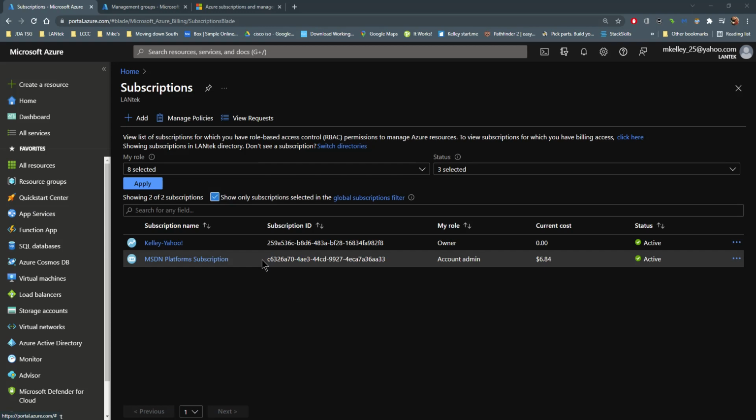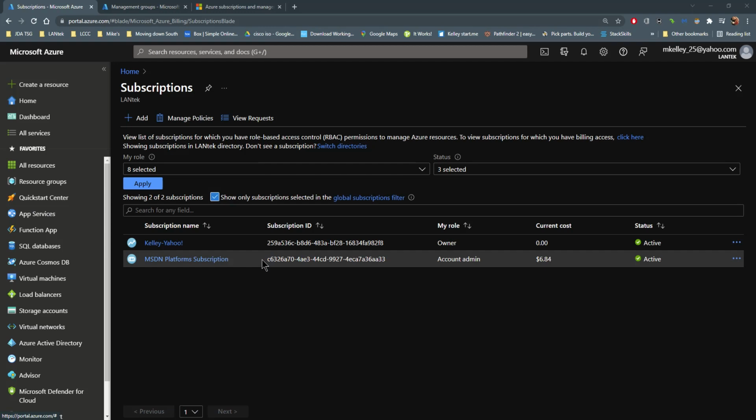And also for subscription limits, there may be issues. Let's say, for example, in a previous video, I tried to create a virtual machine that had more than 20 cores in it, and I was told I'm only allowed 20 cores per region. Maybe I want to set up additional VMs in that same region, but I can either call Microsoft to ask them to increase my number of cores limit, or I can start a separate subscription and then put another 20 cores in that region.